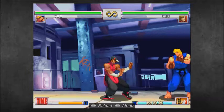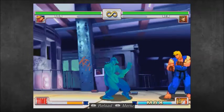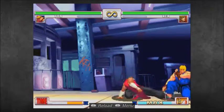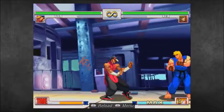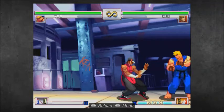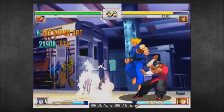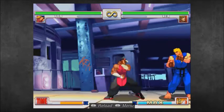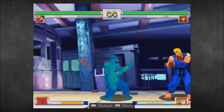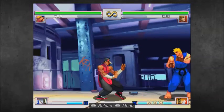Now, in situations off of Kara crouching medium kick, you can either do another Kara crouching medium kick and then walk standing light kick, or you can do walk standing medium punch or something like that. There's all sorts of ways that you can get in after this, because after Kara crouching medium kick, you can tap forward and actually force a block with far standing medium punch. Now, if you would do this, you can actually get in with a Kara crouching light kick. The important part here is that you actually let yourself recover from the standing medium punch. Otherwise, you won't be pushed back far enough for the Kara crouching light kick to work.